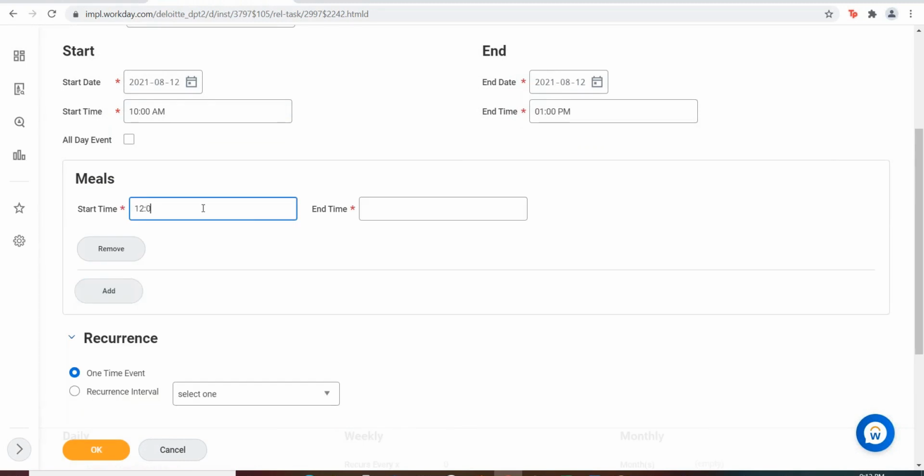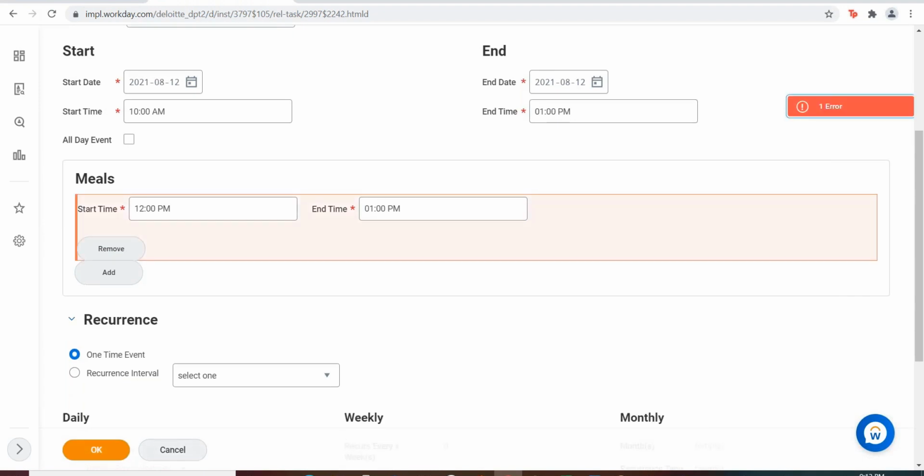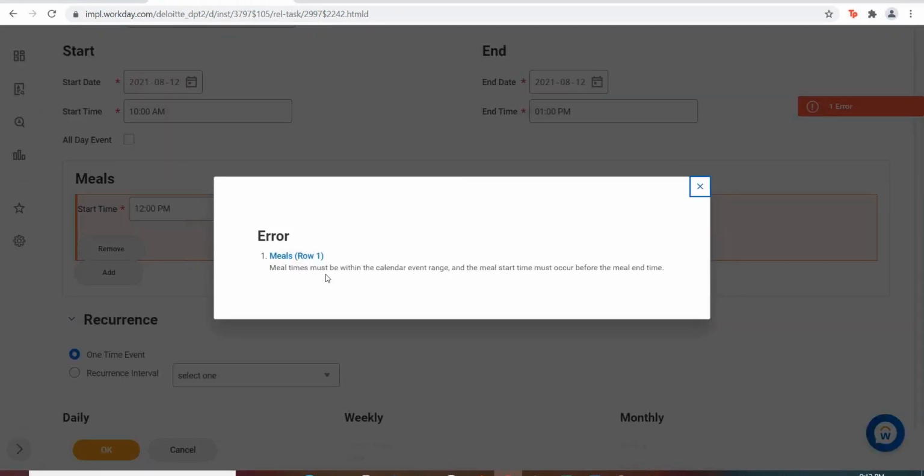What is the meal time? Okay, now see what the error is. Open the error. Meal times must be added within the calendar event range.